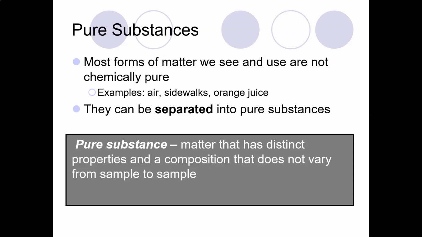So if I had a pure chunk of gold, like we took a big rock out of the ground and had gold in it, and we cleaned off all the other junk from it, it would be pure gold. If I had another chunk of pure gold, both of those chunks of pure gold would have the same color. They would have the same smell. They would have the same melting point. They would have the same density. They would have the same set of properties. So we could tell that they were the same. Okay, so a pure substance, it's been reduced down to being just one thing. It's made up of entirely one thing.